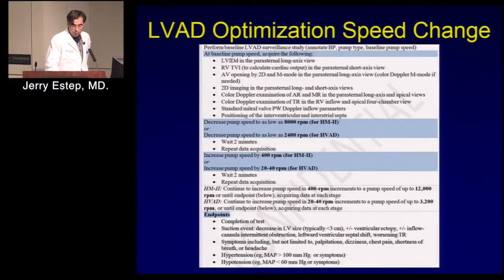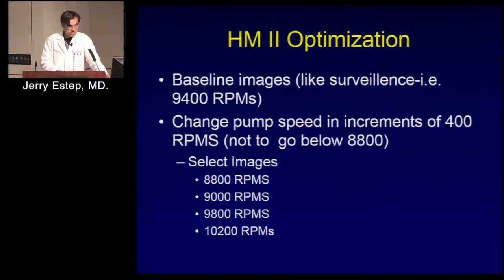Now, what I would request is, when the techs are there and we have a perfusionist or an LVAD coordinator, that you annotate the baseline pump speed, and every time we change the pump speed, we annotate it on the echo images so that we can understand the changes, so that when we're reviewing it on the back end, we can tailor the pump speed. And we're really looking at one of three things: LV size, MR severity, and aortic valve functioning status.